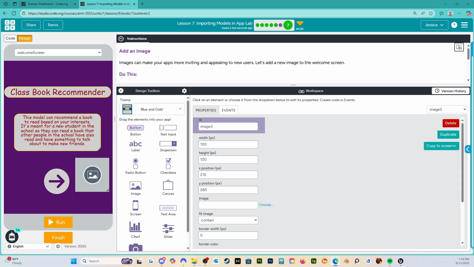I typed in middle library and I forgot school. All right, here we go. You know what would be really cool? Middle school library books best 2025. Okay. Ooh. All right. I found some good ones.